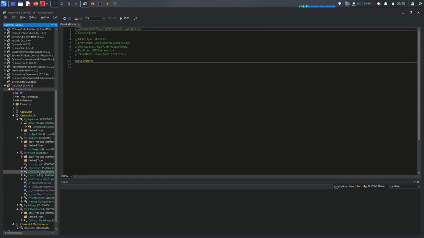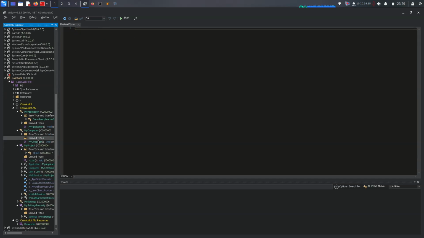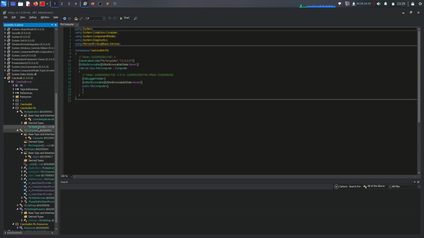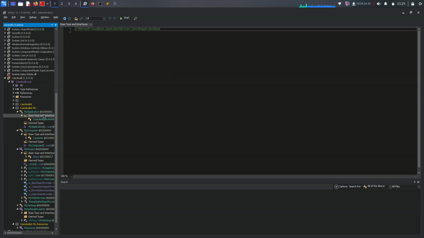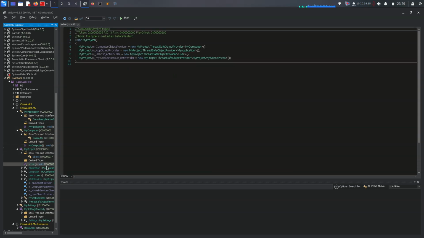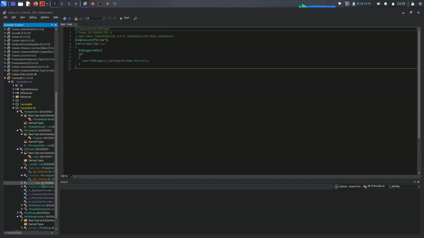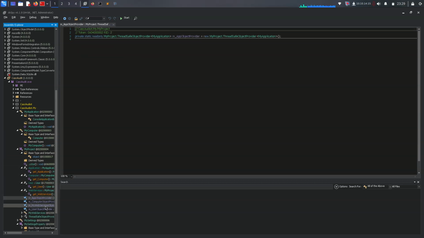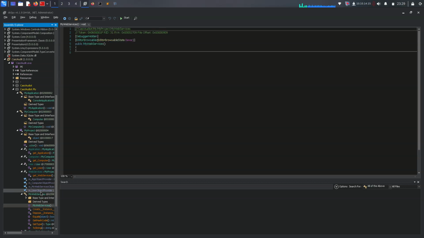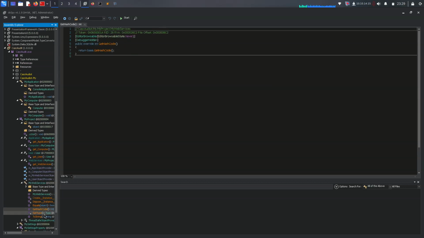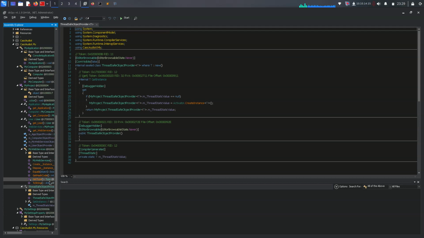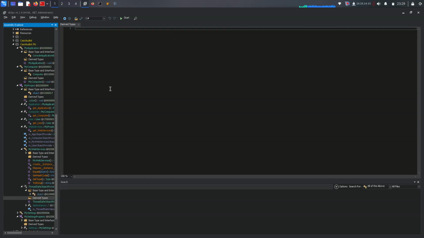I think it could be like two different files here. So let me look for it. No, I cannot find it, but I got it before.